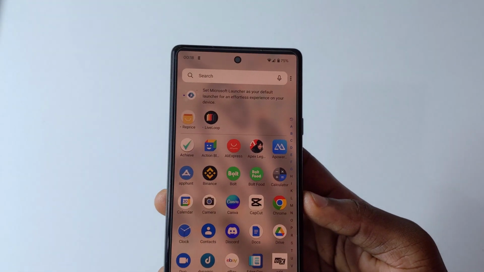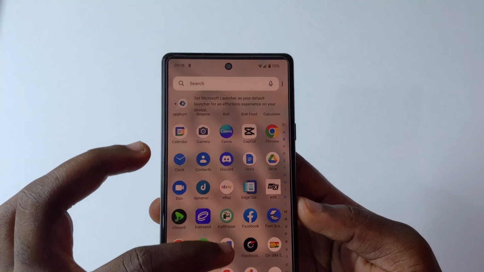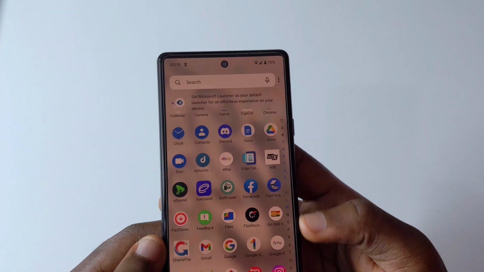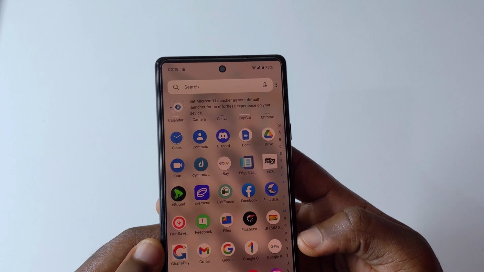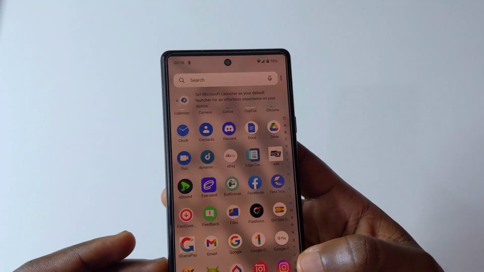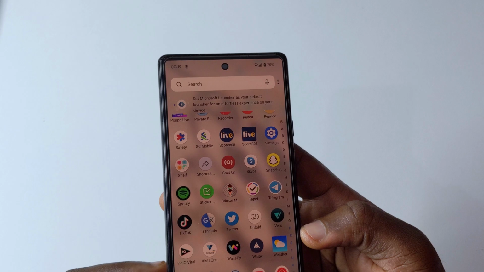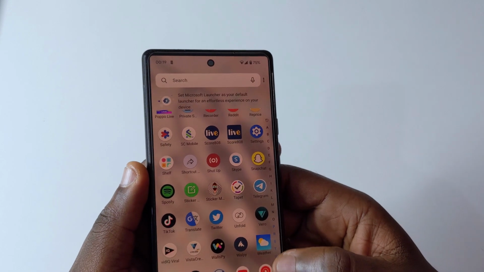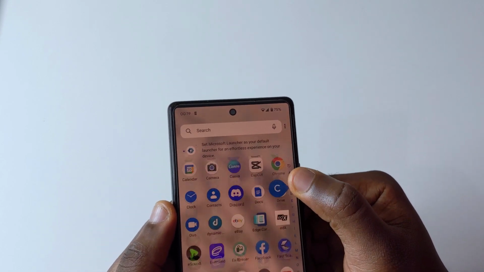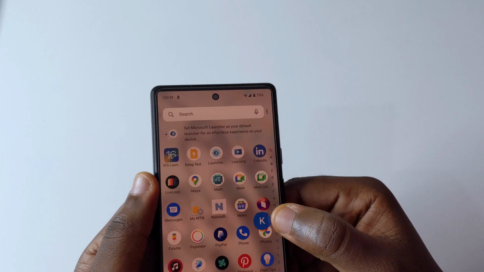You can swipe up to check how the menu looks, and it looks different from the stock Android menu, and you can see some alphabets right here. In case you want to go to a section where you think the app is in the alphabet, you tap on this section right here and it's going to take you directly to that side. You can also swipe your hand through it like this, and you're going to see the alphabet while you do it, and that is very cool.